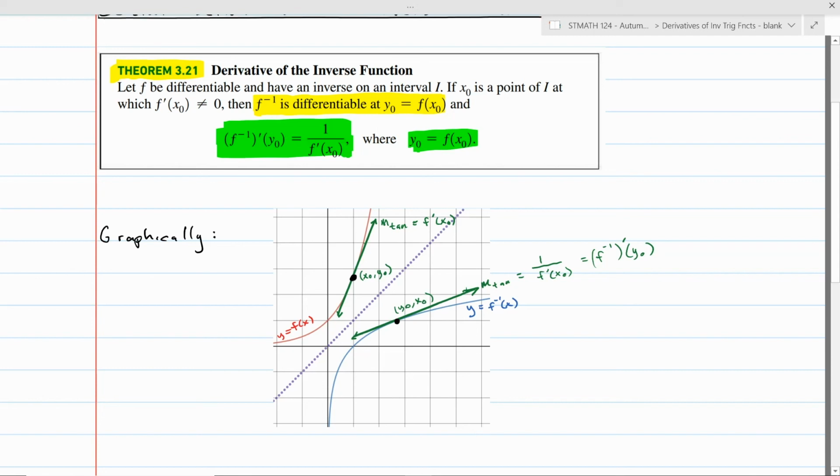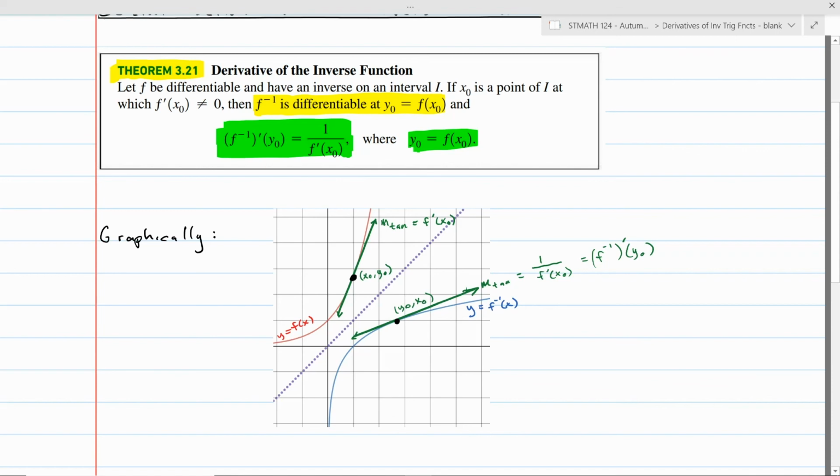So if you think about it, because slope is change in y over change in x, well, the change in y over change in x at that point on the red curve, when you think about the corresponding slope on the blue curve, gets reciprocated because of how the inverse function is formed, just by reversing x and y. So instead of having change in y over change in x, you have change in x over change in y. So it's just reciprocating the slope.